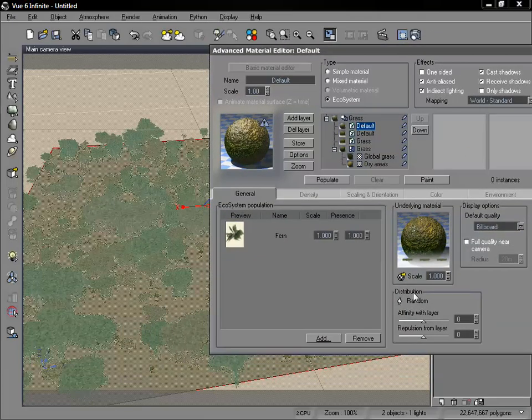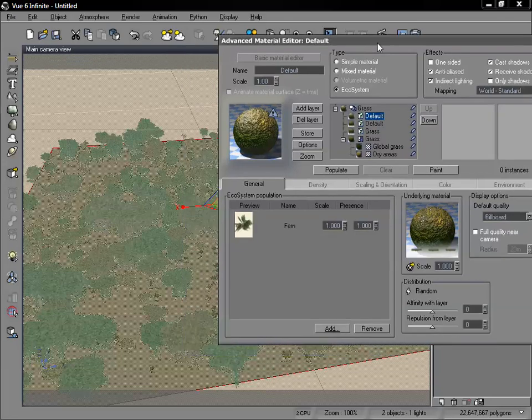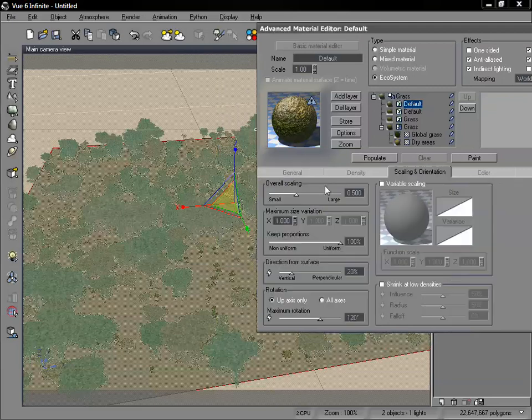And you can see we also have these distribution settings available for this layer. And these will basically reflect all of the previous layers because these other layers are also affected by their previous layers. Although, technically, it's just the bottom layer or the layer just underneath it. So if we wanted to create some of these, we can increase the affinity, and that way these are going to be more attracted to those patches of grass. I'm going to reduce our scale down to 0.1 and also our overall scale and just click populate.